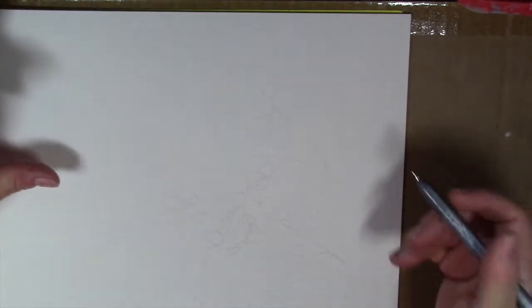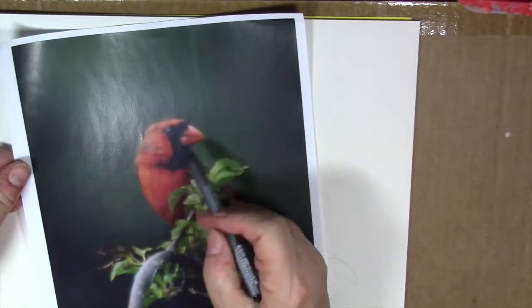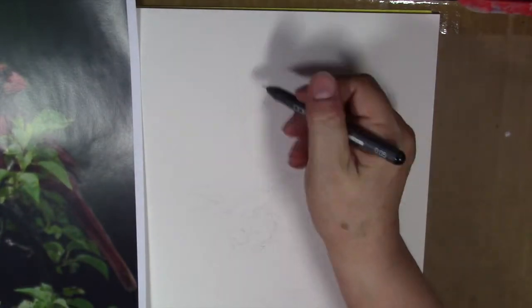But you want to kind of look at your colored image, and we're first going to just do the basic outlines. I'm looking for my colored photo here. Here it is. My photo really isn't a very clear photograph. It's not as sharp as I would have liked it. So I'm going to have to kind of just make do.